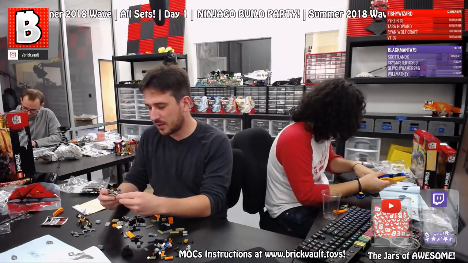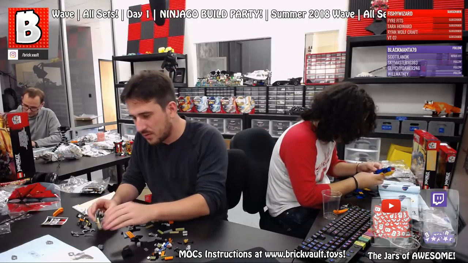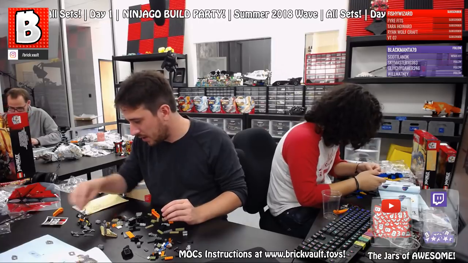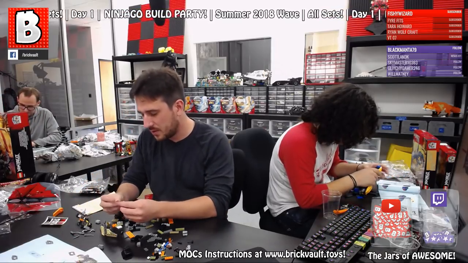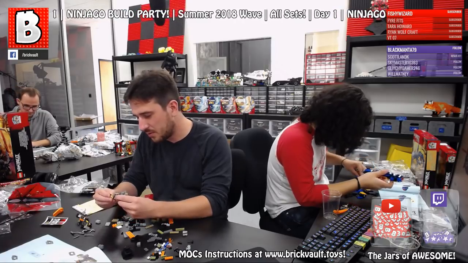Interesting. I kind of like this little rock formation. Ooh, another golden samurai head. We've got another one of these. Yes, these spike blades are so cool.